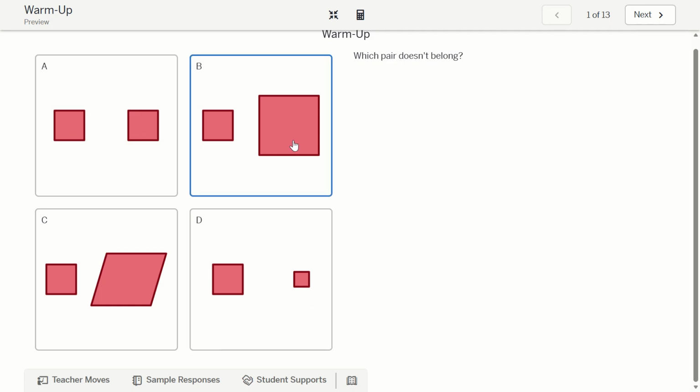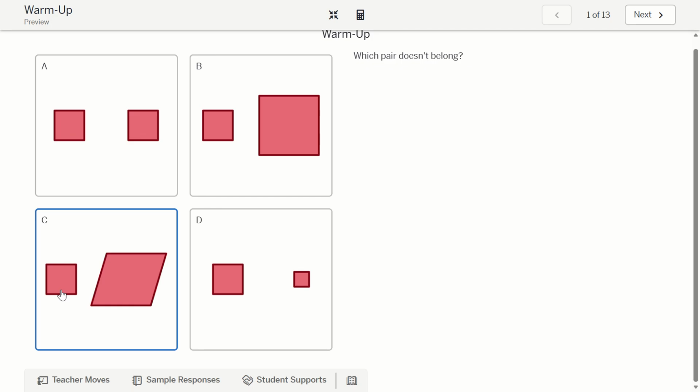How many people picked B? Nobody picked B in here? Okay. How many picked C? Ooh, okay. Show of hands. Shailene, why? The bigger square is slanted or at an angle, while the smaller one is a regular square. So the shape what, ladies and gentlemen? Does the shape change form when we scale it up or down? The shape stays the same, right? It just becomes bigger or smaller.